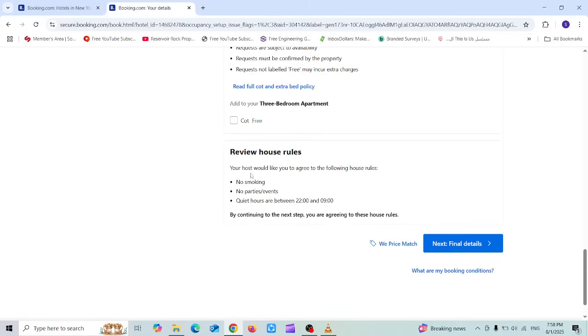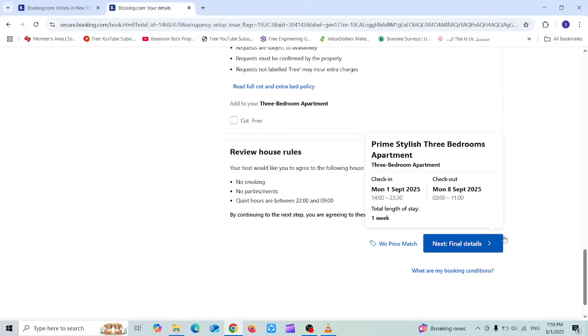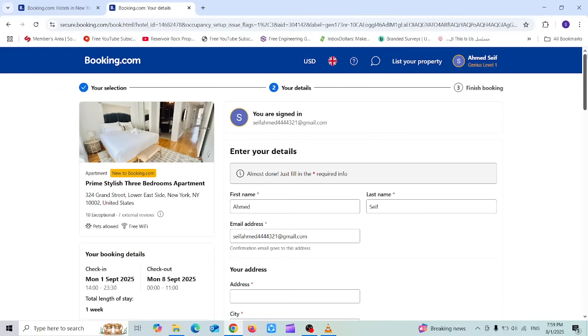And now you just need to read again these rules that are placed by the house owner. And if you are done, you can click on next or final details. Then you will just insert your payment information, like your card number and stuff like this, and proceed to reservation.